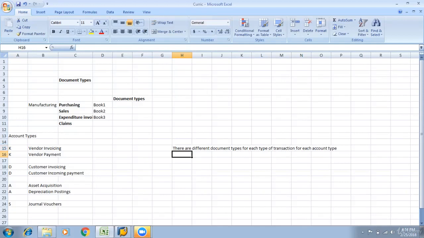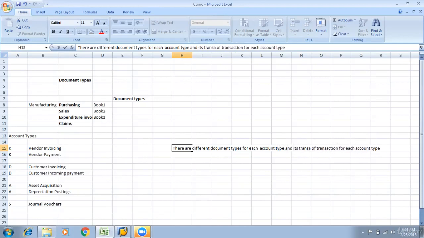I must have used the words repeatedly, but there is a meaning. There are different document types for each account type and its transactions.